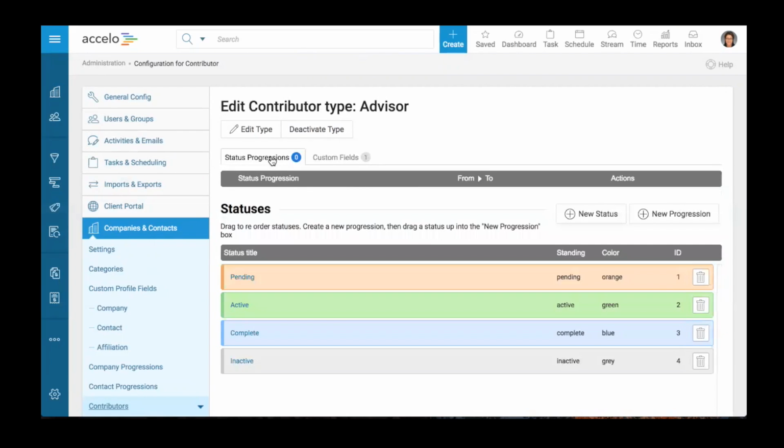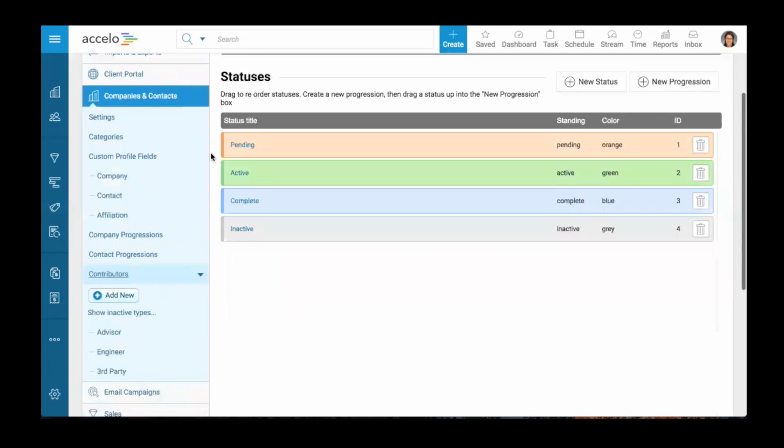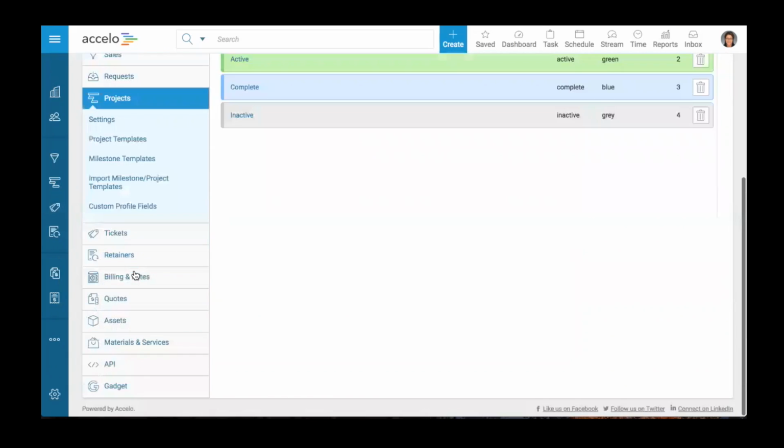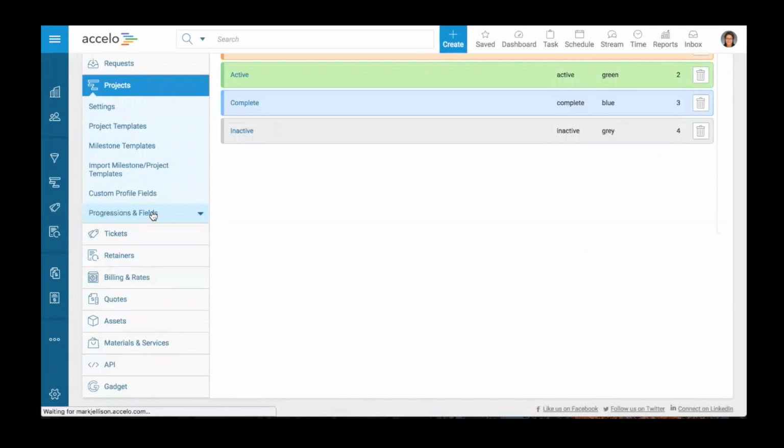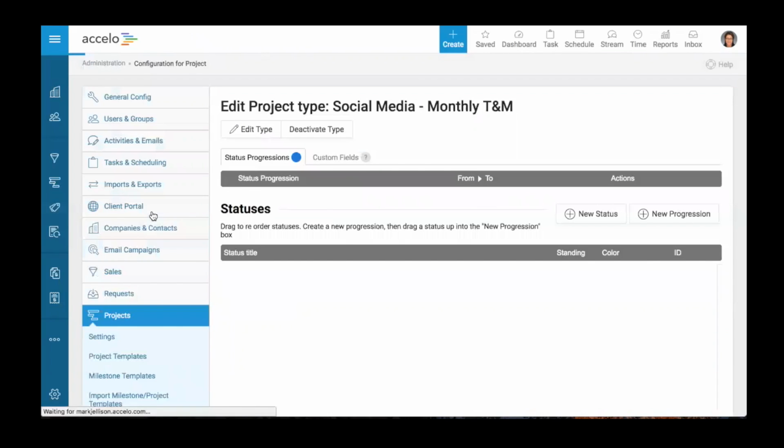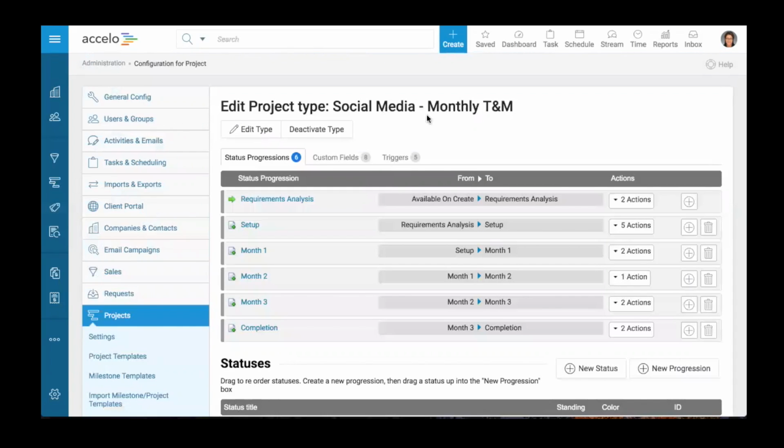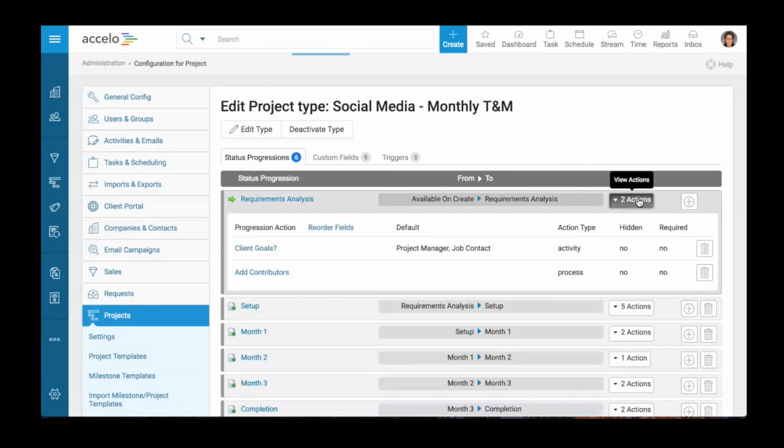Another piece of it is, great, we can add team members at any time, but I would love to build that into my process every time I kick off a project. And what you can do now is do just that. So in this case, within the social media project type, every time that I create a new project, I want to update a custom field called client goals so that everyone understands the brief before we go into it.